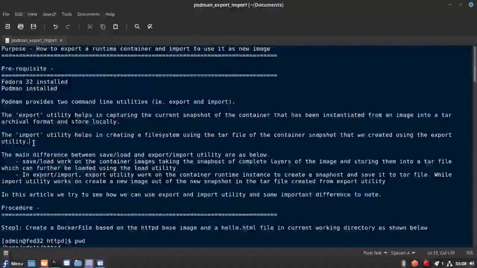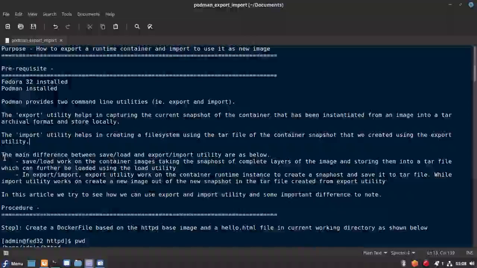But there is one difference. There are two differences actually, which we'll try to see while we go through this process of export and import, how we do it with the containers.